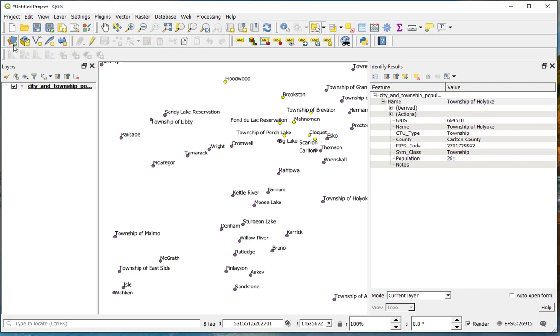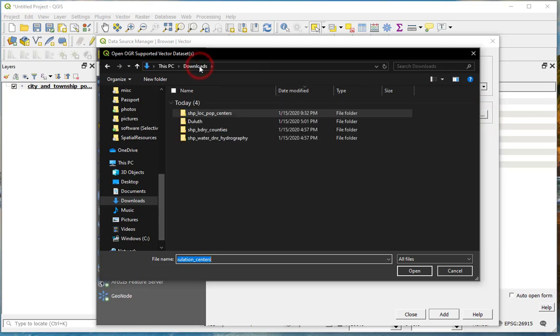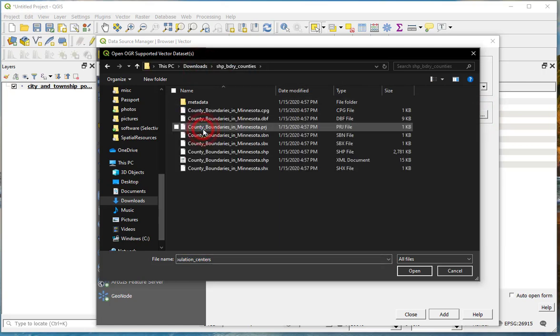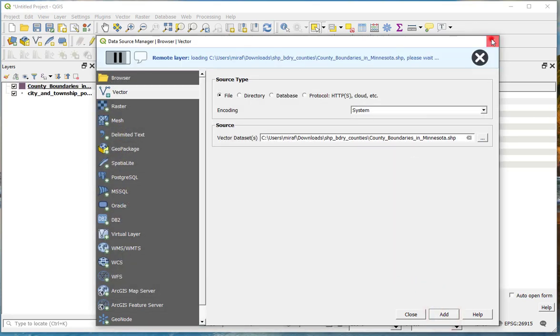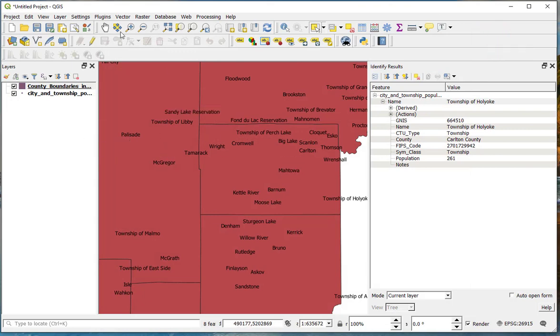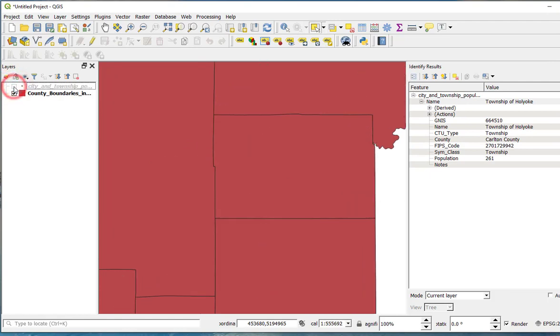I can add other data to show that many data have this same kind of format. So there's this county boundaries shapefile that is from a previous video, and I can add that. Now, it gets loaded in this case on top of the point data. The point data labels are still there, but the points are missing. So I could pull this down below to show the points on top. If I'm only interested in the counties, I can go ahead and turn these off so that they're not displayed anymore. Both the labels and the points disappear.